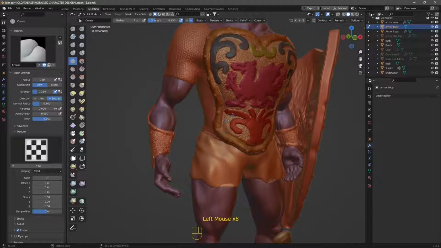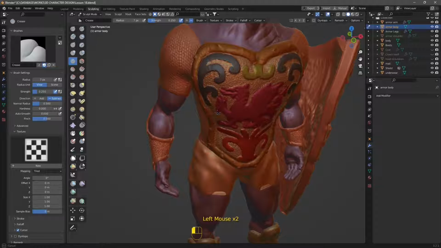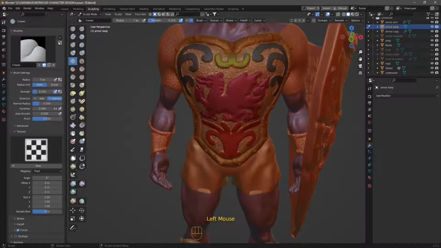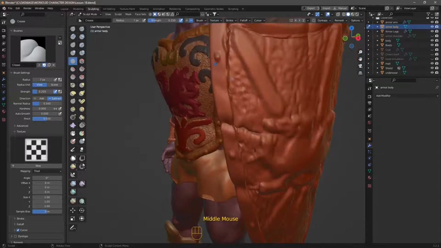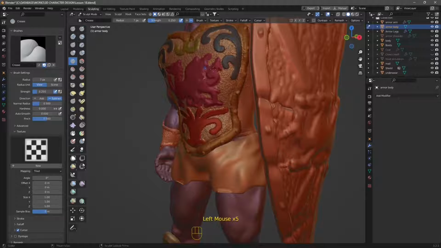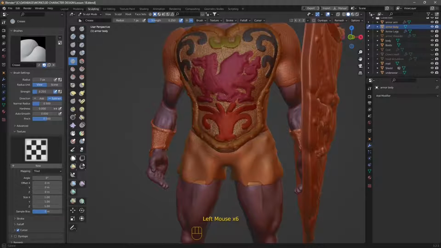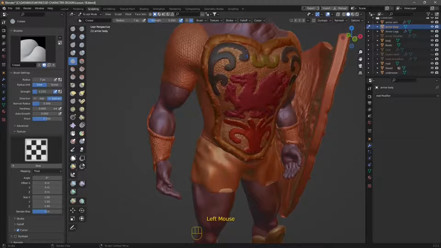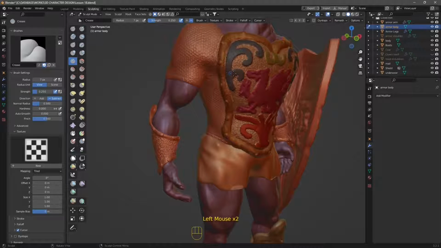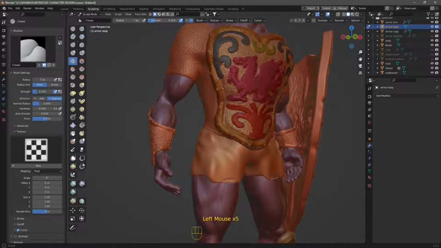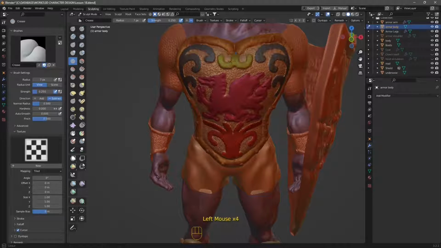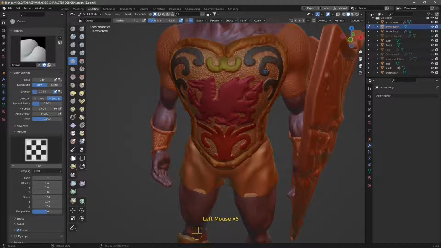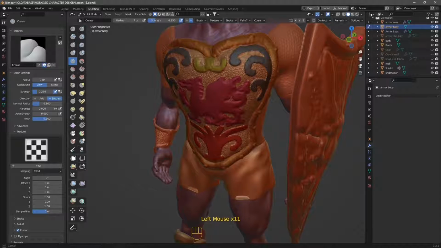Right now I'm using the crease brush to add some scars and defects on the metal, because body armor that has been in a battle can't be so clean and perfect. I'm adding scratches, and these are not 2D scratches. This is not an effect. These are actually 3D details, 3D scratches. So you need a lot of details to do this, a lot of subdivisions, a lot of polygons, but in the end, it will look more realistic. Now I can use the same face sets that I've used here to define different areas of this body armor.